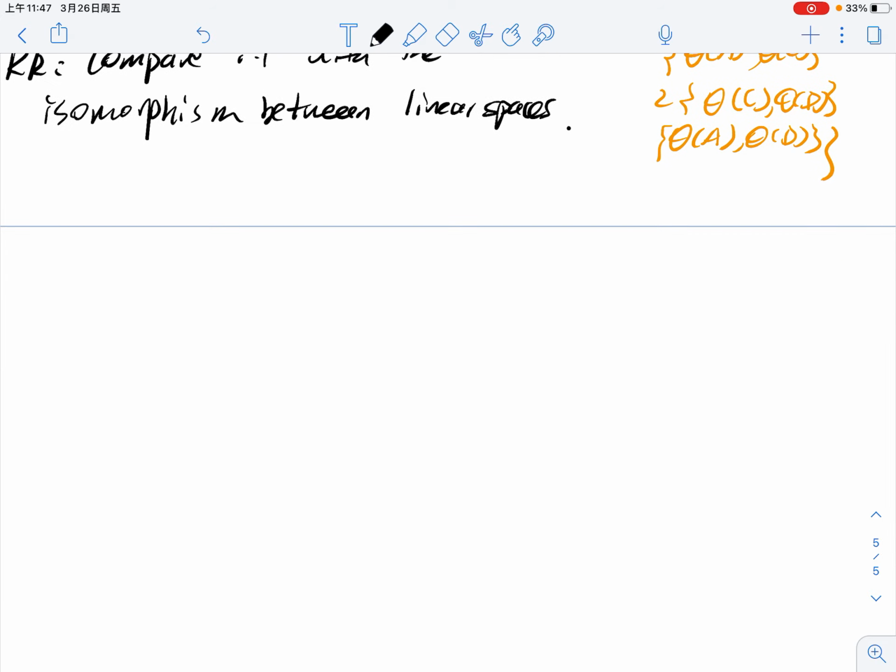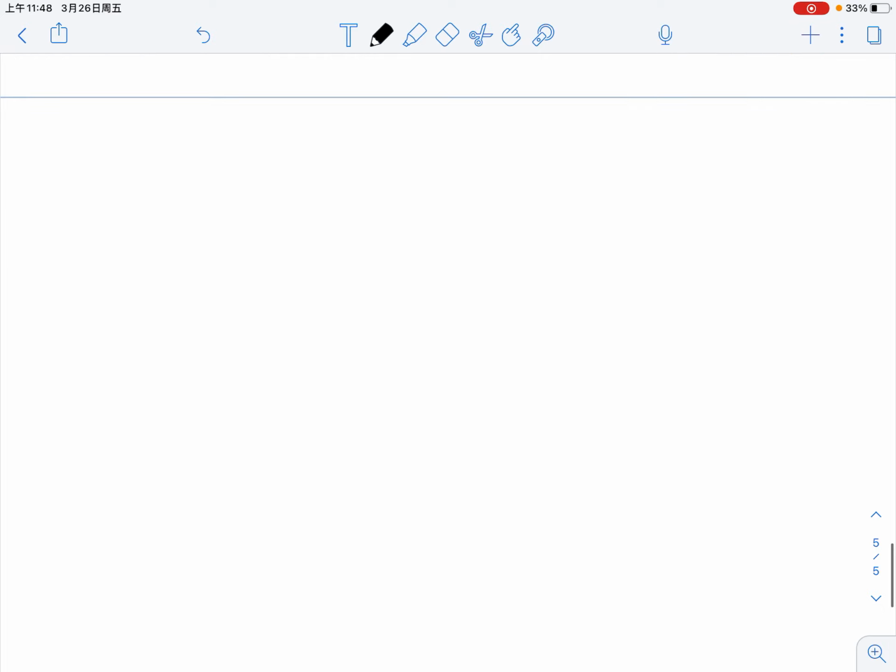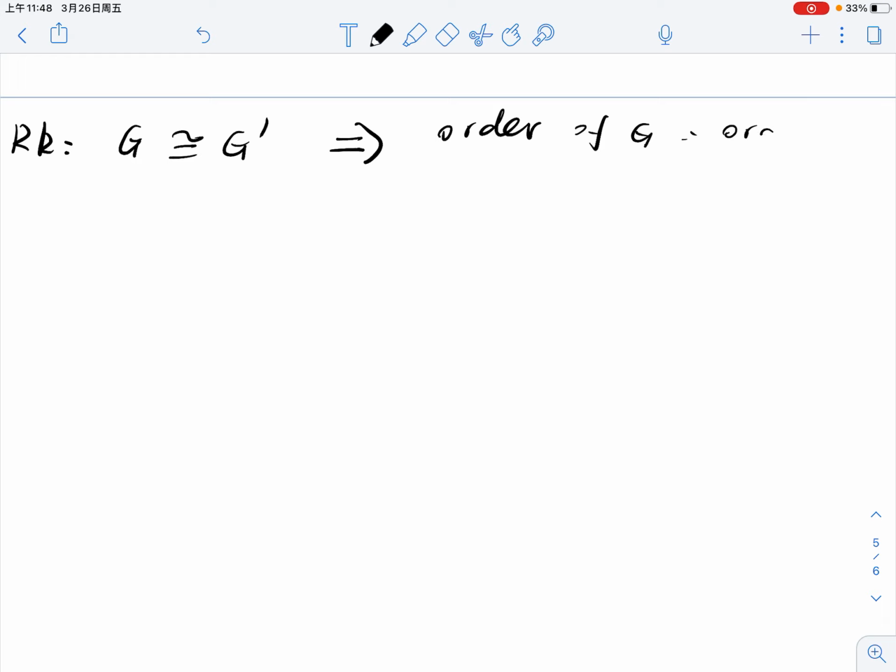The bottom line is to forget about how it is drawn on the plane or how it is represented by the graphs. As soon as you have G and G prime and you know they are isomorphic to each other, then everything you know from G can be recovered from the information of G prime and vice versa. In particular, we use this symbol to denote that G and G prime are isomorphic. If they are isomorphic, then the order of G is the same as the order of G prime. Notice that order is an invariant. And then the cardinality of E is the cardinality of E prime. And the degree sequences are the same.